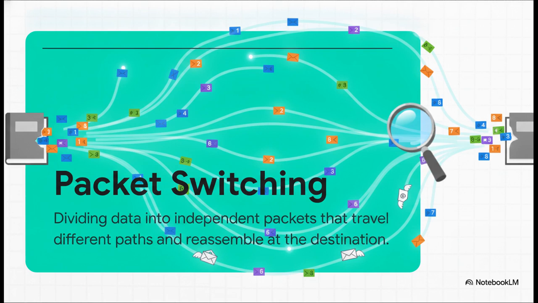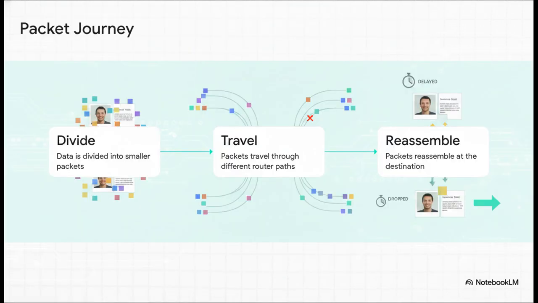Instead of trying to send one massive file down a single dedicated wire, the data is chopped up into much smaller blocks called packets. Think of it like this. Imagine you need to mail a massive, heavy encyclopedia to a friend. But the post office only accepts standard letter-sized envelopes. What do you do? Well, you'd tear out all the pages, number every single one of them, put them in individual envelopes, and just drop them in the mailbox. Those envelopes don't have to take the same delivery truck. They travel completely independently, taking whichever route is the fastest at that exact moment. And then, when your friend gets all of them, they just use your page numbers to put the whole book back together.